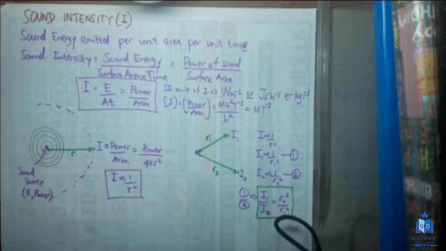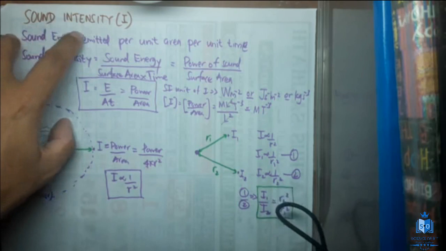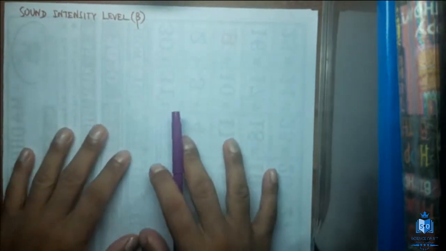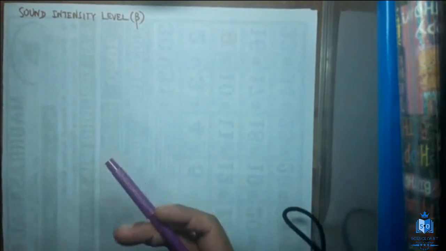Sound intensity is mainly a measure of how much sound energy is emitted from a certain place. Fine. So the next topic we are going to move to is called sound intensity level. Now let's see what sound intensity level is all about. Sound intensity level is another way of representing sound intensity. Now normally when you consider sound intensity, it has very small values, 10 to the power minus 10, 10 to the power minus 9, 10 to the power minus 8. When you say 10 to the power minus 8, you know it is 0.00000001. It's a very small value. So we use this quantity to represent sound intensity in another way.